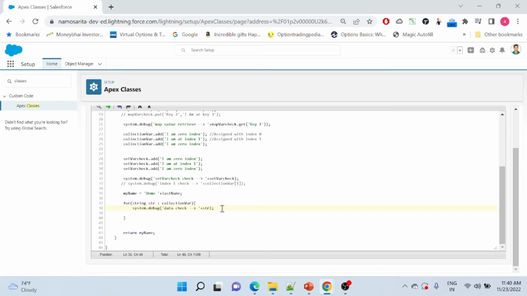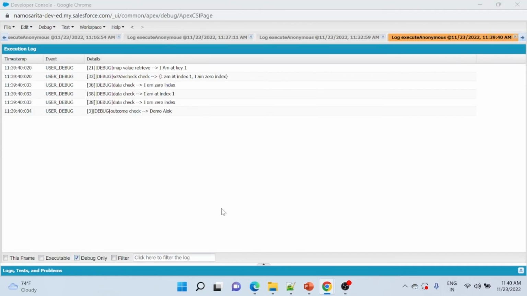In a for loop, we define exit conditions and incremental statements. But in a for each loop, you don't need to define any exit statement. You can just give the collection, and the system will automatically take the last index as the exit condition. Okay, now we have two more concepts here.